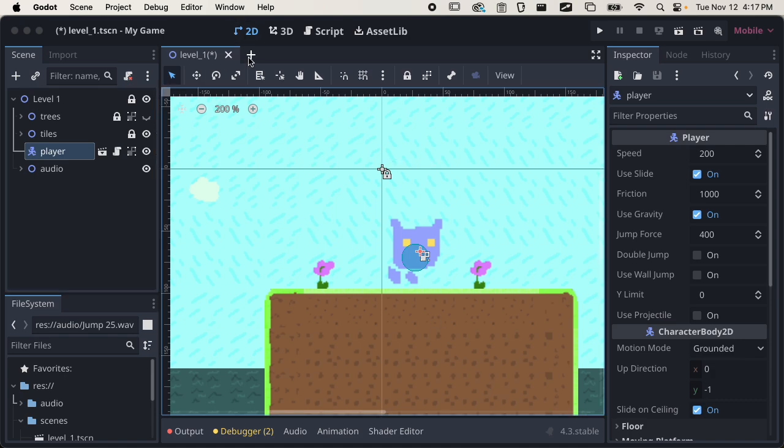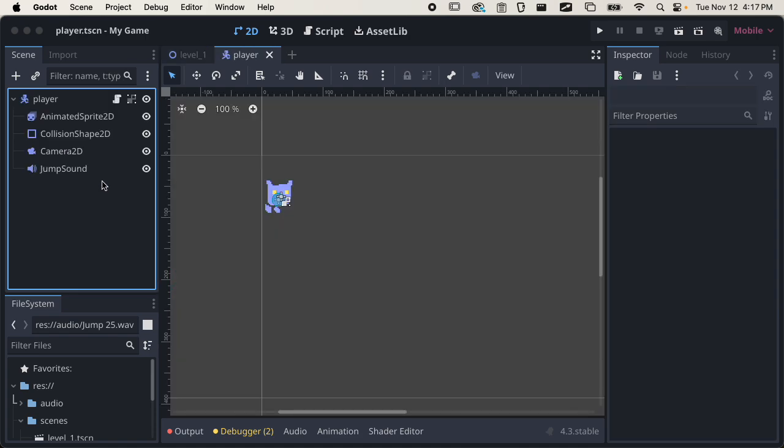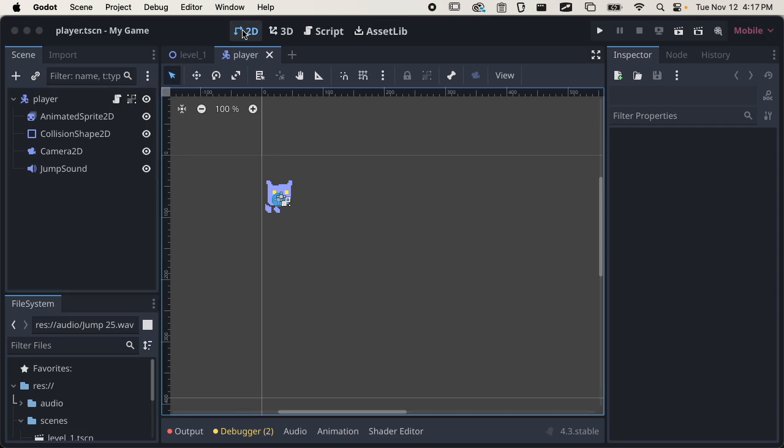So now what's happened is this player no longer has the little drop down anymore. What it has instead is this little scene icon. And if I click on that scene icon, it brings me to this new scene that just has that player hierarchy. And so now I can drop this player hierarchy into any scene that I want to. There's a couple changes that I want to make before that's going to be doable.